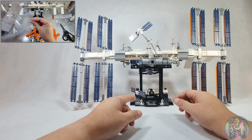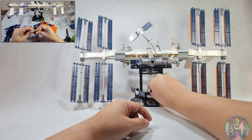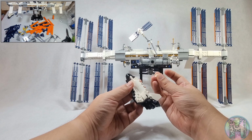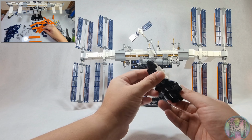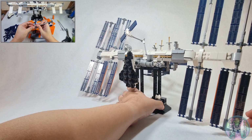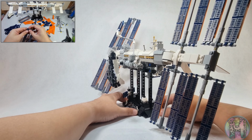It also comes with a few of the spacecrafts that interact with the space station, like the space shuttle. They have a space shuttle right here that you could connect. You could use one of these Lego pieces right here, you just put it there, and then all you need to do is connect it to the docking module right there. I hope I got that name right. And that's what it looks like. So now you have the shuttle connected to the International Space Station.